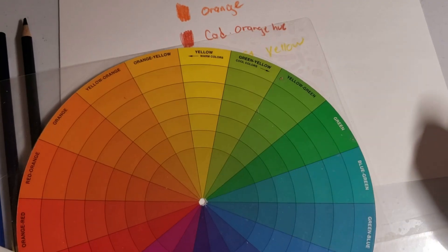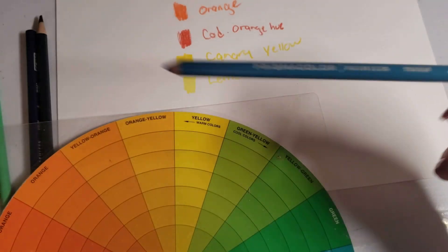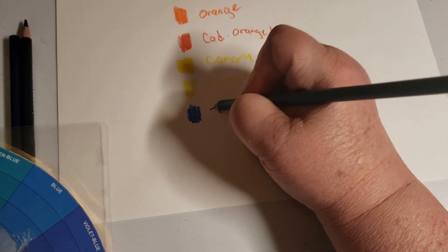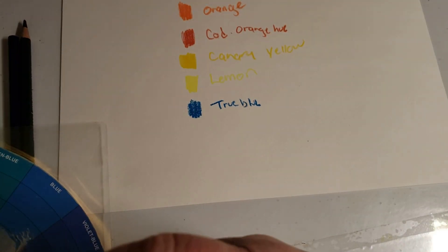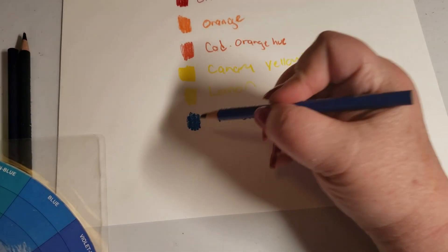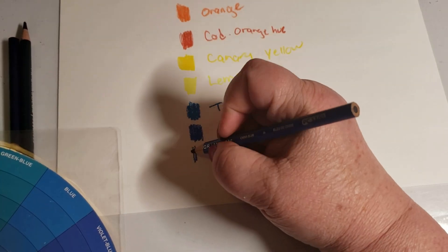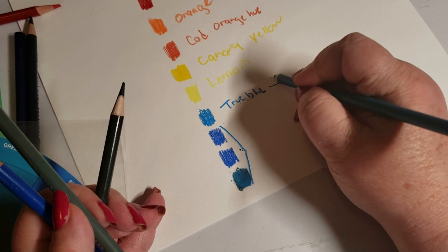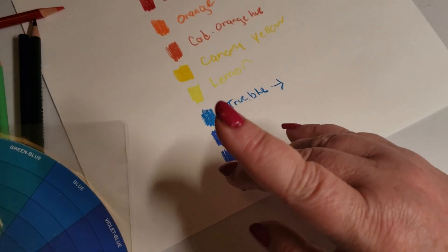Now your blues. I've got two colors here. First is true blue — that goes right into true blue on the color wheel, so that's a definite. Another color with a similar hue but darker would be china blue, though it has a little bit more violet in it. The Prismacolor set only has one true mid-blue. These others have too much violet in them, which is why having the color wheel helps — I can immediately see where colors fall.